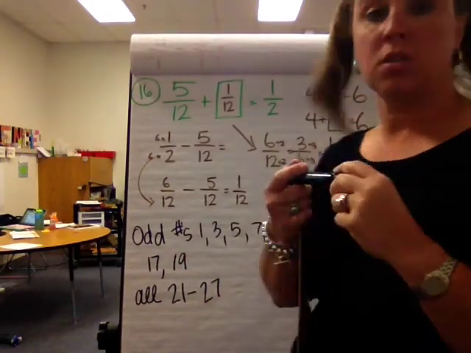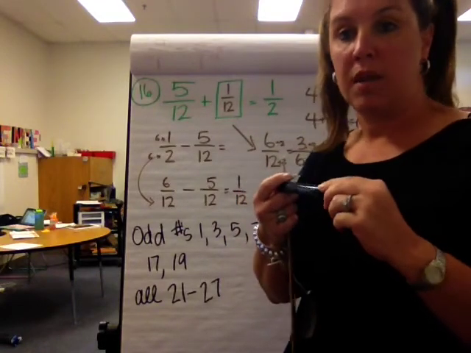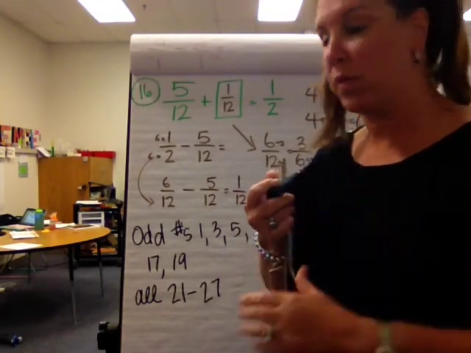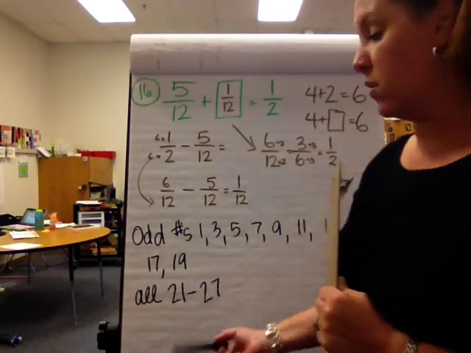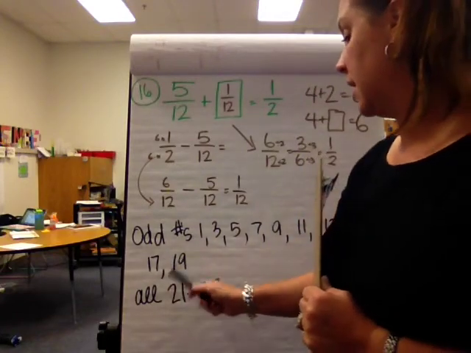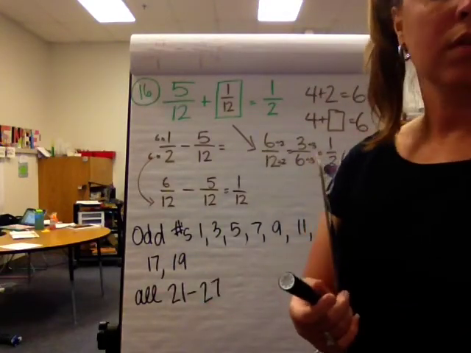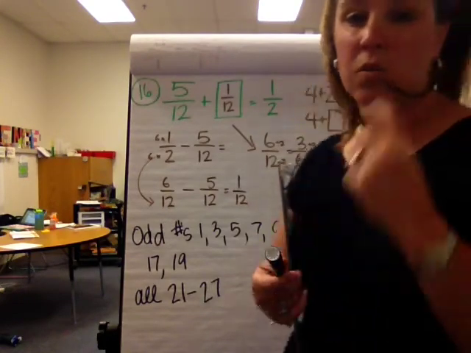Okay, questions, comments, concerns, please bring them to my desk unless I'm working with some students. But as of right now, you have the rest of the time to work on your gold pages. You're doing 1 through 19, those odd numbers, 21 through 27. So 1, 2, 3, 4, 5, 6, 7, 8, 9, 10, 11, 12, 14, 16, 18. So you have 18 total problems.